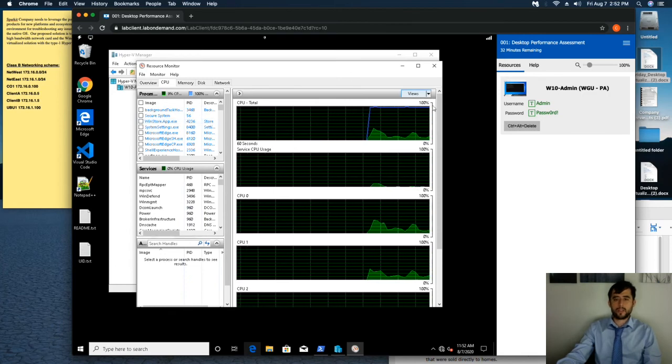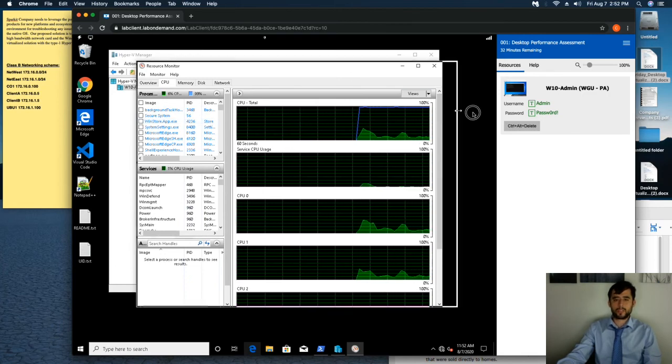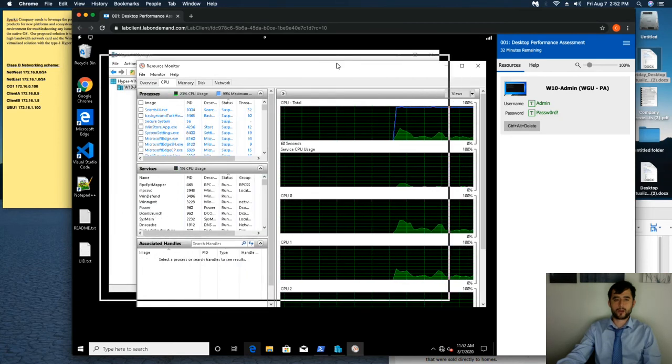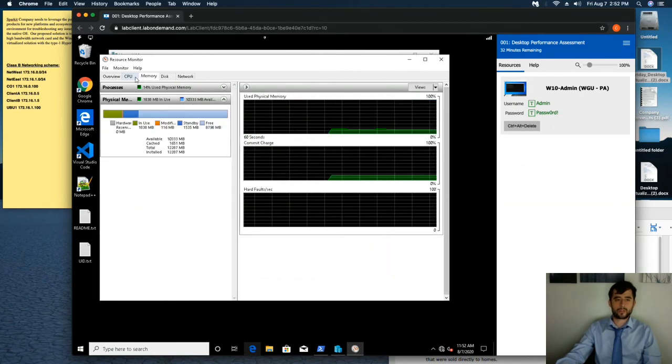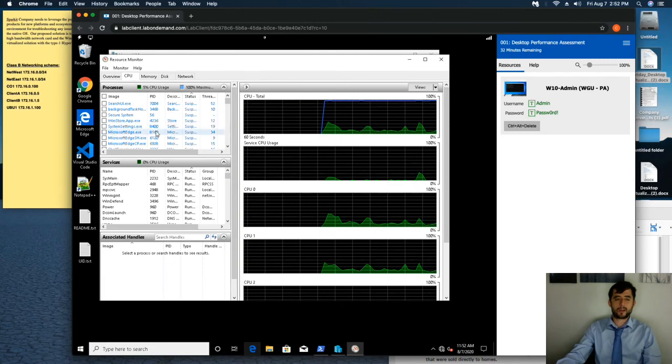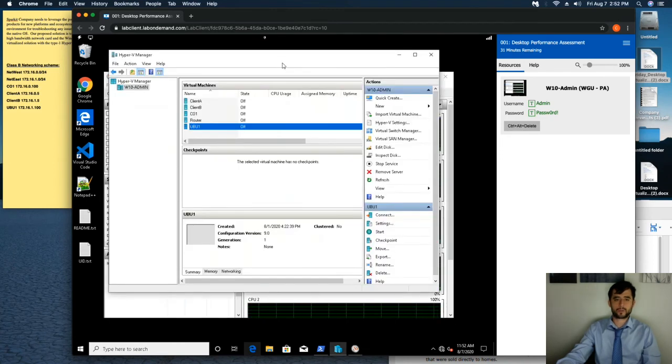So as you can see, even with all of the virtual machines shut down, the fact that we're still working on a host machine that's running Windows 10, it's still using CPU and other resources. So keep that in mind for when we turn back on all of our virtual machines, because we'll have to factor out this additional CPU usage that is just inherently there from our host machine. So we're going to start by turning on each one of our virtual machines.